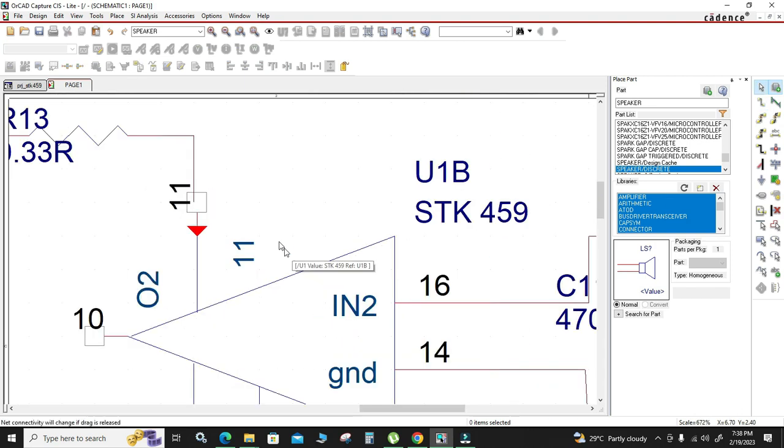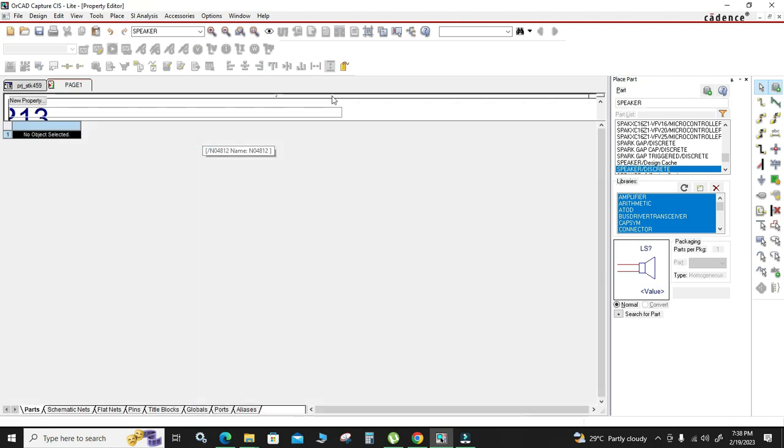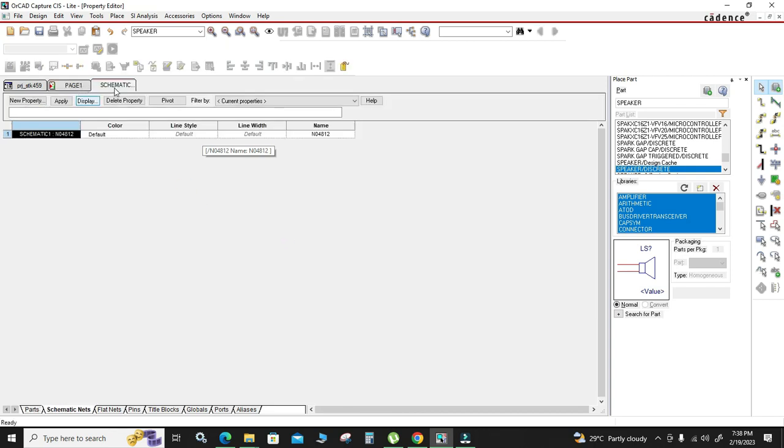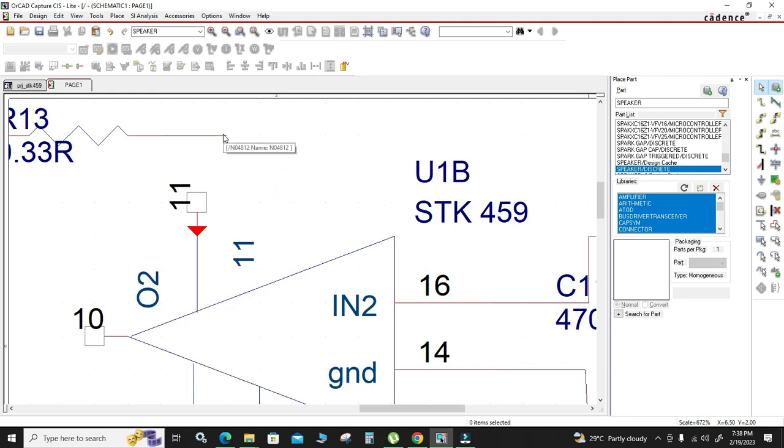Everything shows the issue for this part B because it's not in grid. So don't worry, we can follow this.